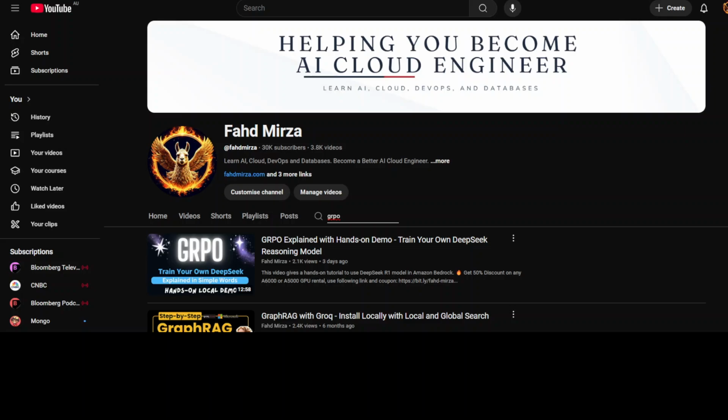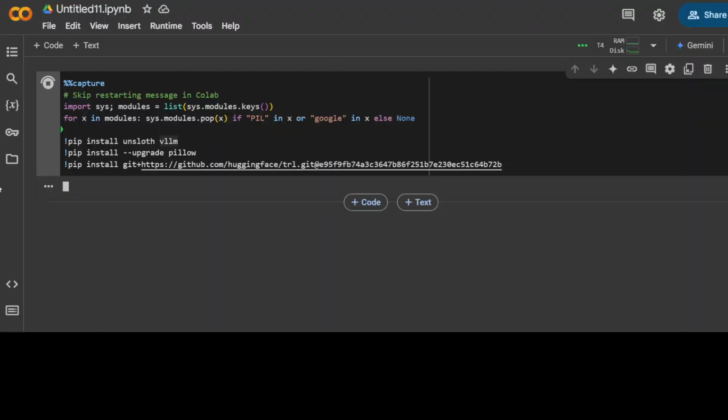GRPO stands for Group Relative Policy Optimization, and it is a groundbreaking technique introduced by or implemented by DeepSeek, which has dramatically enhanced LLM reasoning ability through reinforcement learning. And I have explained it in very simple words with a hands-on demo in this video. And that is what we are going to use in this Unsloth enabled notebook too.